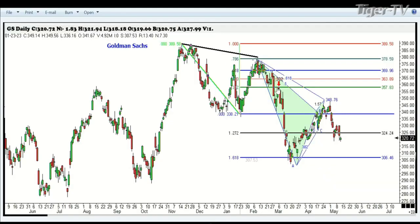And as you look at this, you can see that it looks better than some, but it's still in a long downtrend the last 6 or 7 months. The last rally was right at the 61. We had this little tiny 382 rally here 3 days ago, and now these markets are starting to go down.